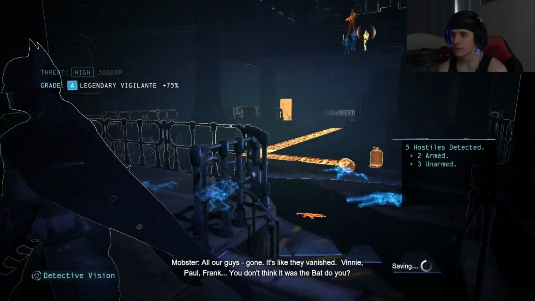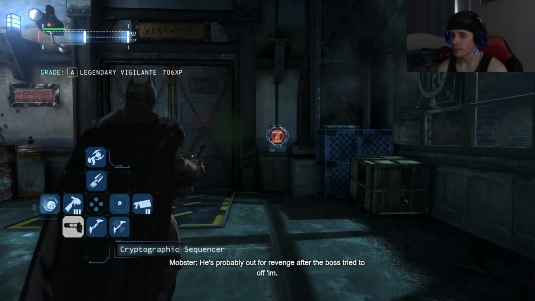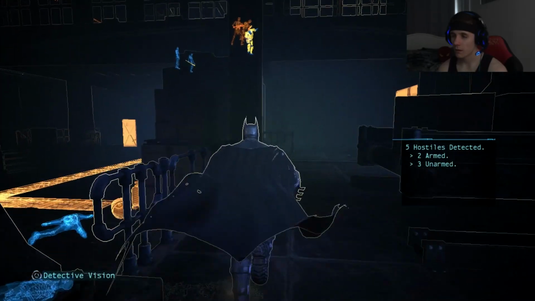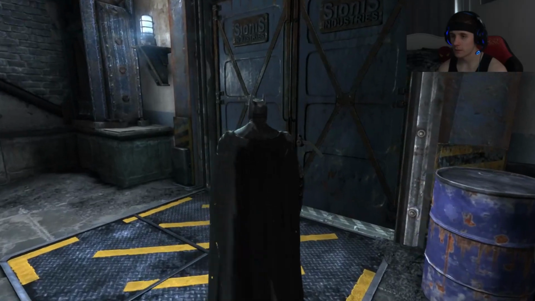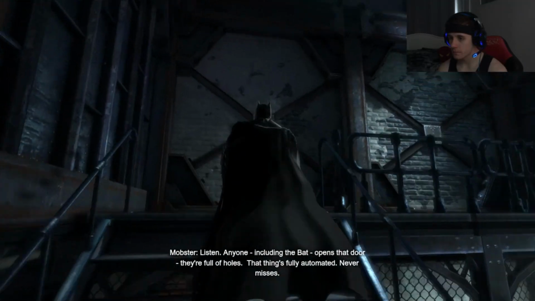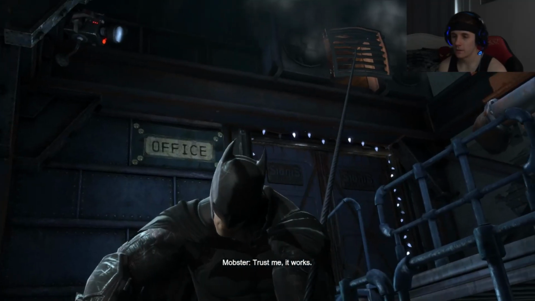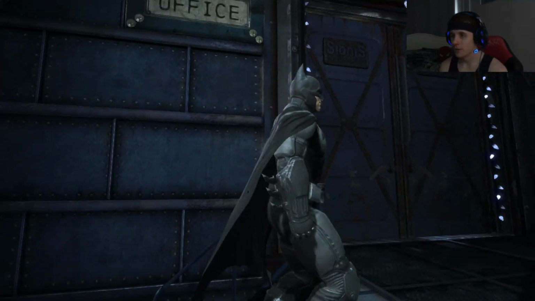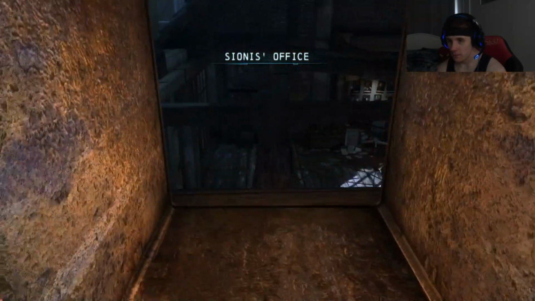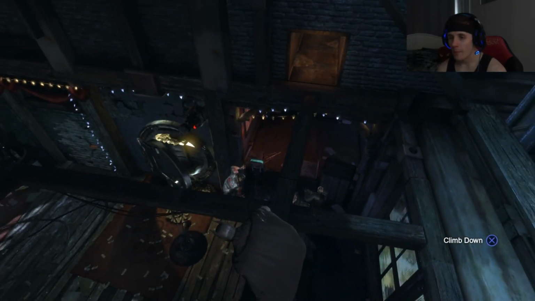Wait, is there still a mobster guy in here? Oh, they're there, right. So I need to hack into this. Why can't I hack into that? Keep looking. Entranceway? Yeah. There we go. Is this something I need to check out? Go, go, go. Do not waste time. I think I'm in the right. Oh my lord, seriously?